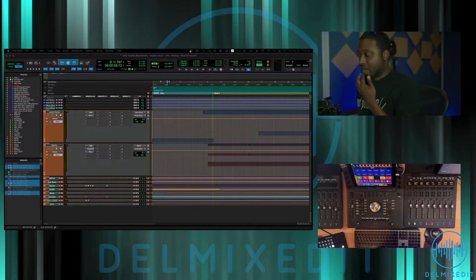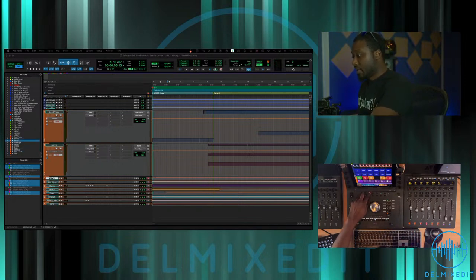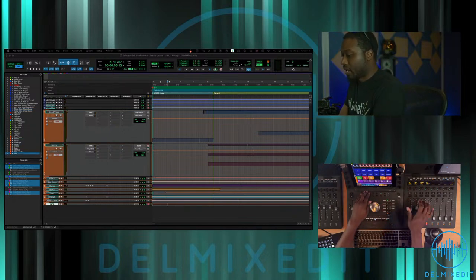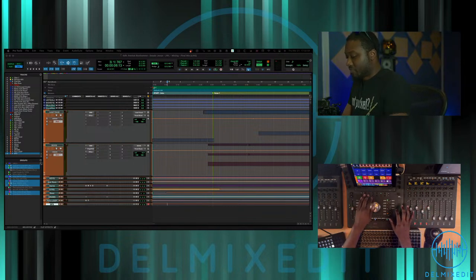Sweet. Trying to think. Let me know if I missed anything, guys, because I don't want to move away from it if there's still something to cover, or if there's something specific that you want to ask about this that helps. One thing I know, like this move up and down, you think that's a thing you don't need because you've got your keys on the keyboard. But if you're already up here doing stuff, it's just really nice to not have to move your hands to do what you need to do.